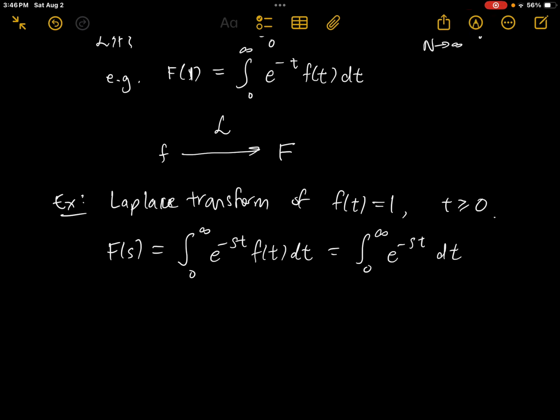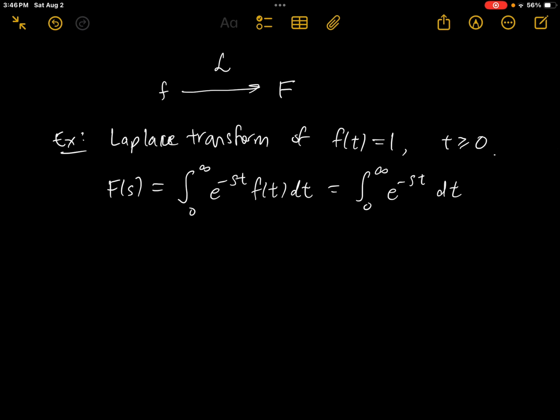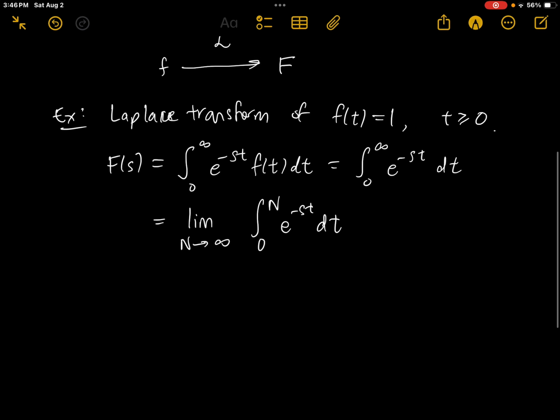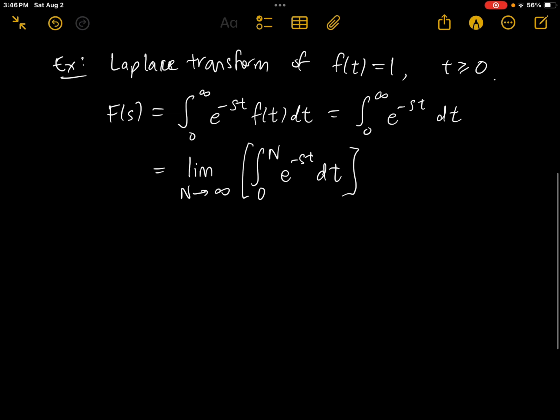Now you're integrating with respect to t. So when you do the definite integral, there's bounds of integration. When you do that, the t is going to go away, and you're going to get something with only s in it. So let's do it the correct, proper way, which is you express this improper integral as the limit of ordinary integrals, 0 to n of e to the minus st dt. So now we have to evaluate this definite integral. That's going to involve an n, and then you take the limit as n goes to infinity.